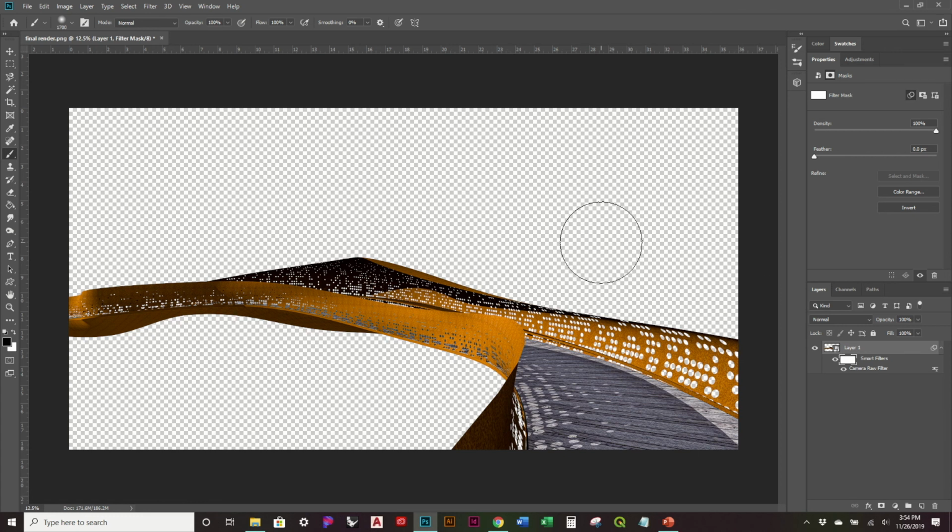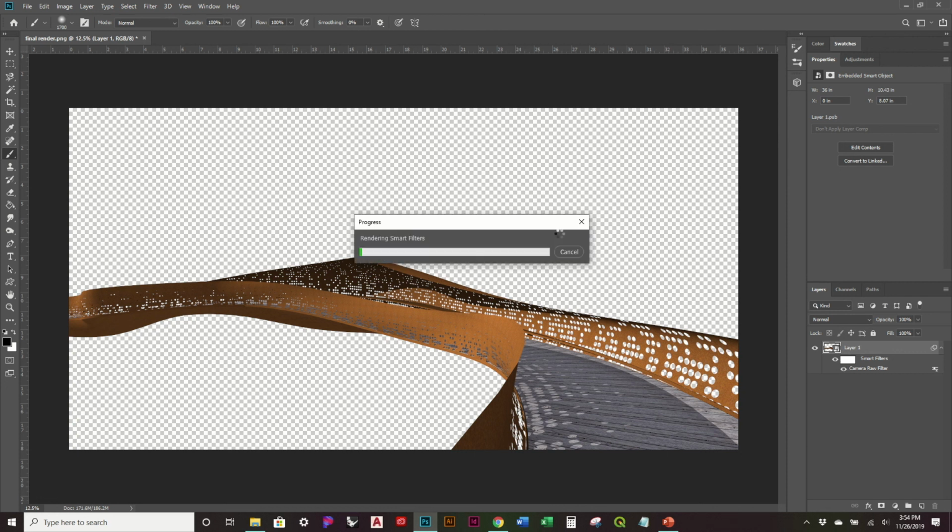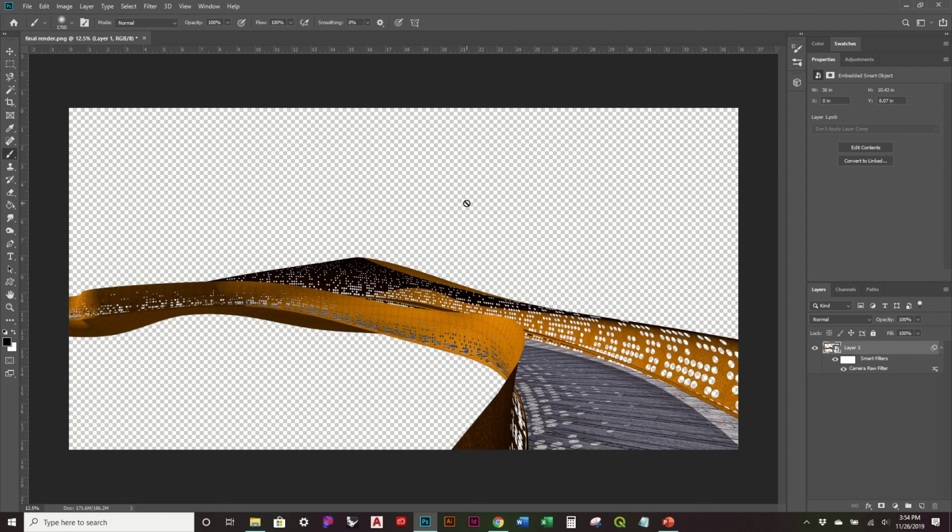That way, anytime you apply these changes, they'll never be permanent. You can either turn them off, disable them, get rid of them, never having to worry about damaging the original image. So it's a pretty quick one, but it's a good way to just show how you can begin to enhance your rendering output from Rhino.